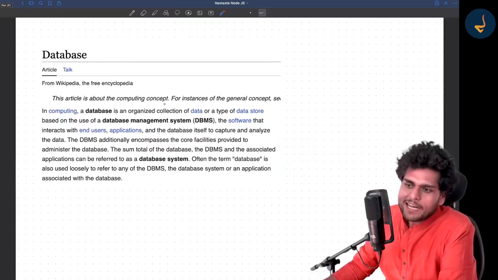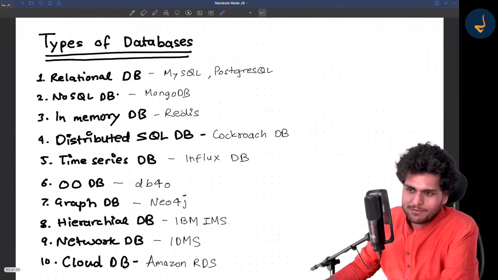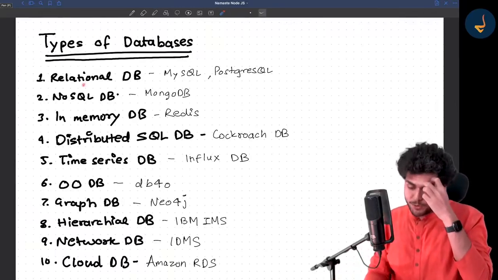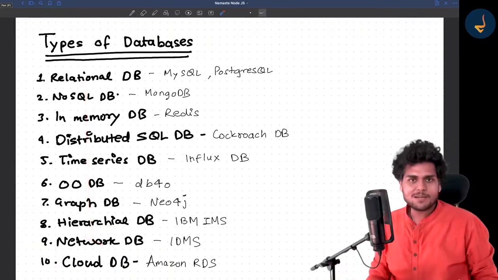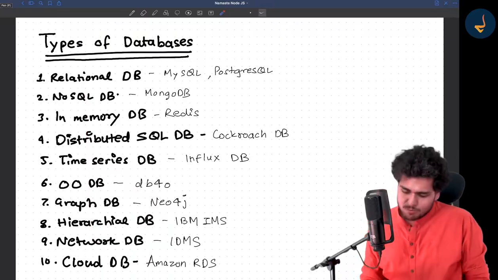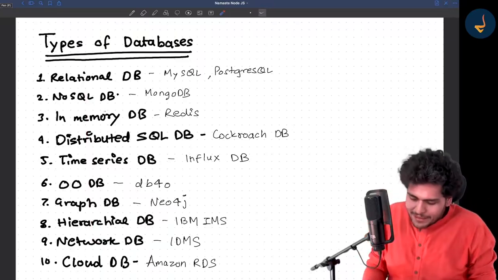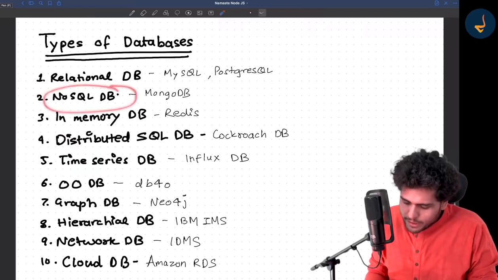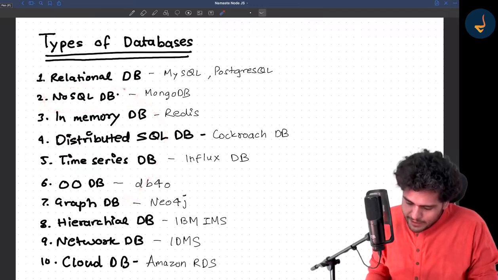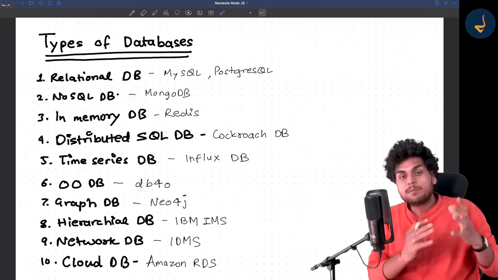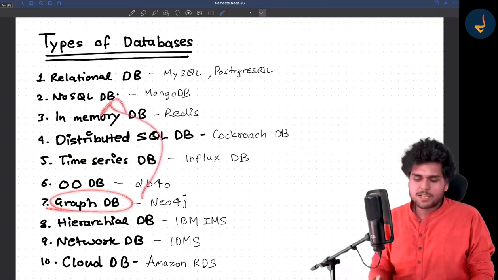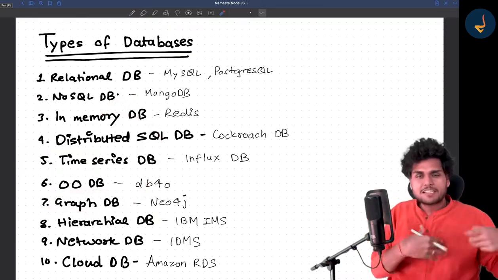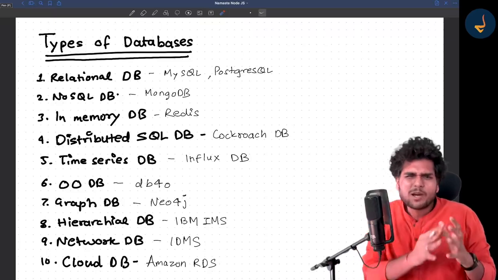Now let us move ahead and talk about the different types of database we have, right? There are multiple types of database. I have listed down a few, but there are many more types. And let me tell you that some databases are of multiple types, and these types are related to each other also. For example, in NoSQL databases, there is a GraphDB type. Inside NoSQL databases, there is a type of GraphDB, so GraphDB is a type of NoSQL database. So these are interlinked. Don't worry much about it. You don't have to learn about these types of database. I'm just giving you this information so that you are aware of it.